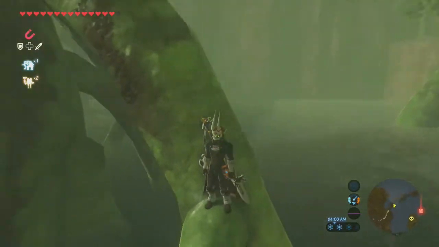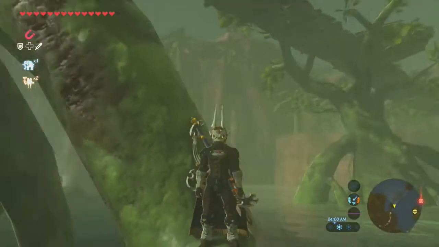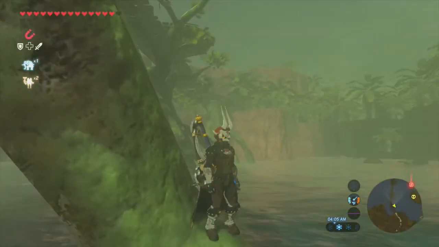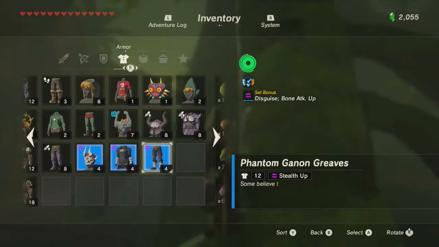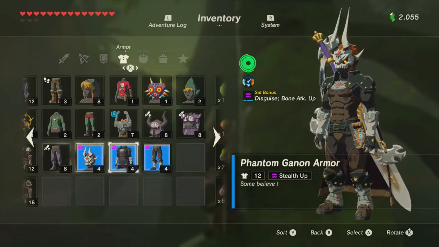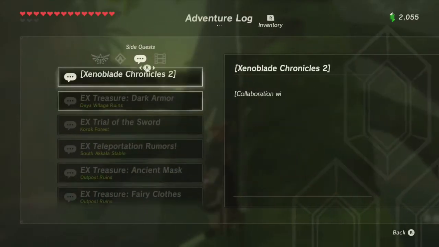Also, it's a new way for me to use my stealth tactics since I kind of main stealth in this game. Stealth is my jam. And now I can do it in a different way and in a cool way. But it gives me disguise, so I assume that bone enemies like Stalfos don't see me. But I'll have to look that up. Or I guess you guys could also tell me in the comments. That's fine too. Alright, what's our next quest?